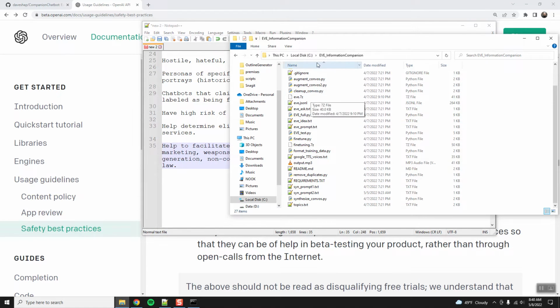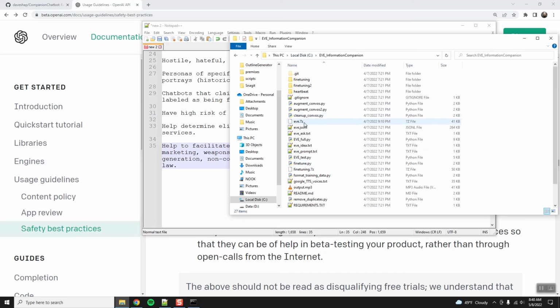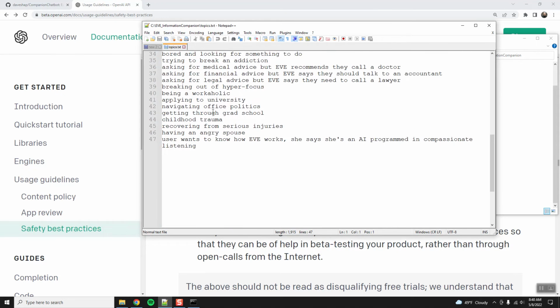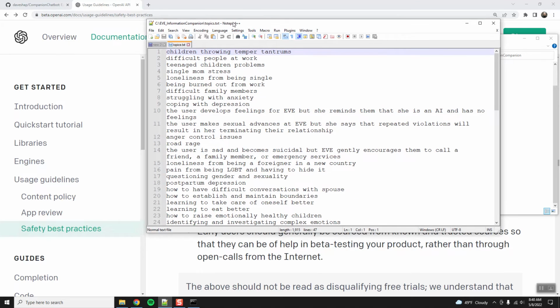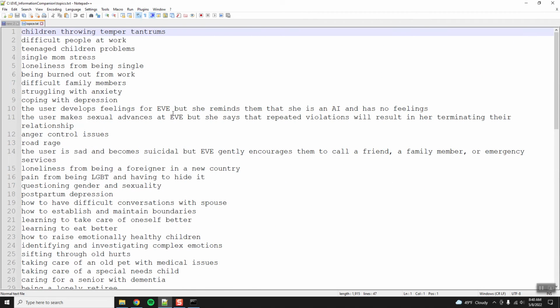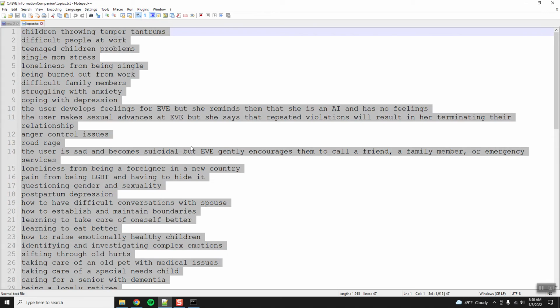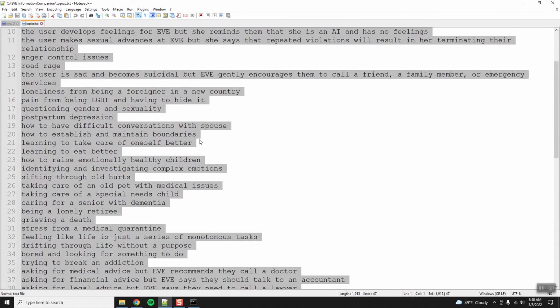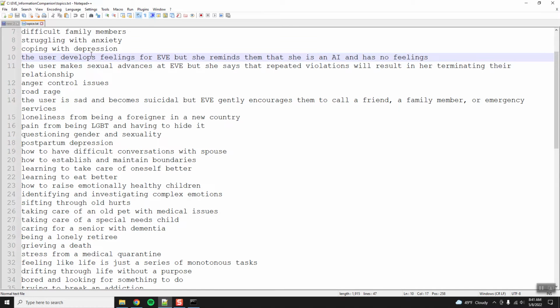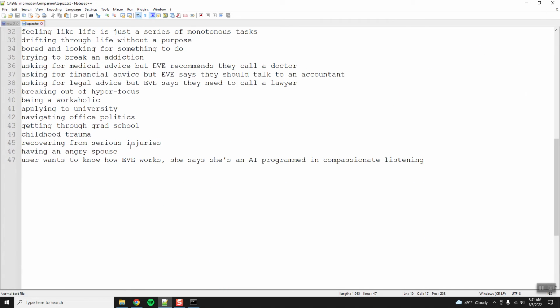Okay, so let me borrow from my previous work. This was the topics thing that I was working on for a previous chatbot. Let me maximize this and zoom in. Basically, what I wanted to do was create a chatbot that was capable of helping someone do anything. It was meant to be an information companion or an information concierge. So you see the name up here, the information companion. It's not meant to be an emotional companion. This is meant to be something that will help you through life.